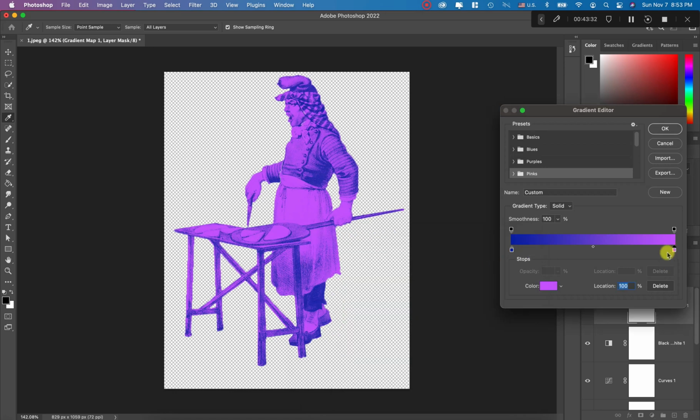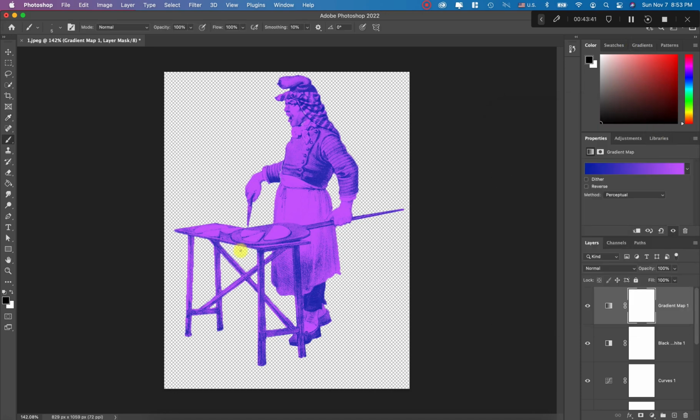I'm actually going to modify the opacity of this. And then I have something that I'm pretty happy with.